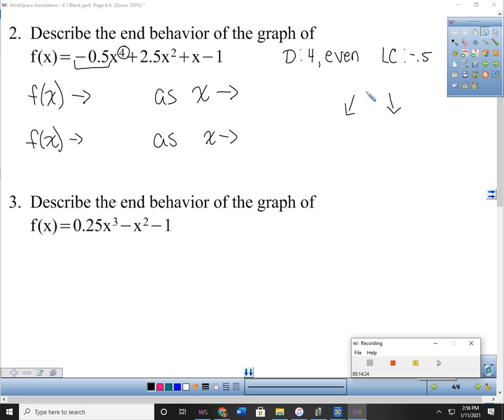So I'm going to do the x first. So when I say as x approaches, when I say left side, I'm talking about the left side. If I say the right side, I'm talking about the right side. So this would be the positive side, and this would be the negative side. So let's start with x approaching negative infinity, so on this side of my graph. If my x is going this direction, what's my y value doing? It's going down, so that would be negative infinity. And if you want to just think of this as the graph goes down, negative infinity. All right, but if I'm going this direction to the right towards positive infinity, so my x is going towards positive infinity, what's the graph doing on this side? It's going down. So my y is approaching negative infinity, and then bam, you're done.